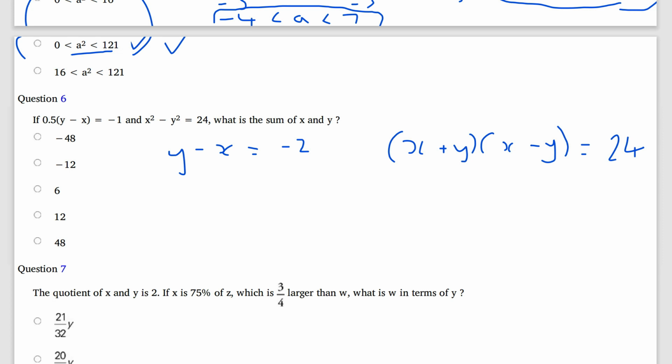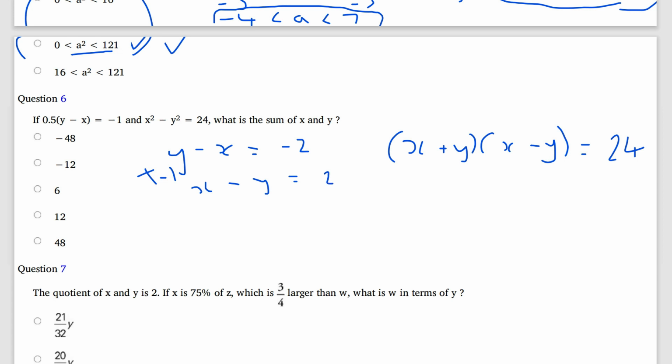Now, some of you might find that awkward because we've got a y minus x here, but on the right, we've got x minus y, which is not the same thing. I'm going to resolve that by timesing by -1. Essentially, you flip the equation. So y minus x becomes x minus y, and the -2 becomes 2. It's a neat little advanced trick, but think about it.